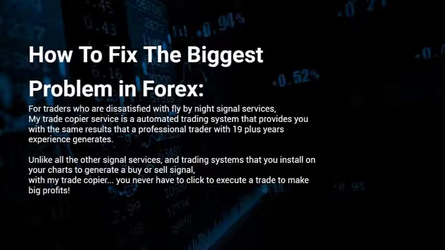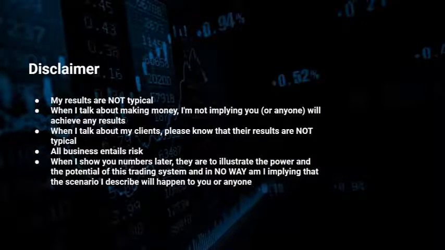My trade copier is an automated trading system that provides you with the same results that a professional trader with 19 plus years of experience generates. Unlike all the other signal services and trading systems that you install on your charts to generate a buy or a sell signal, with my trade copier, you never have to click to execute a trade to make big profits.